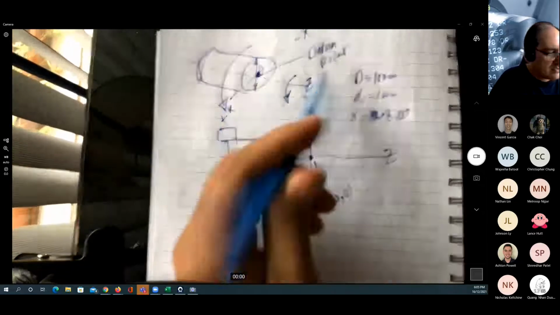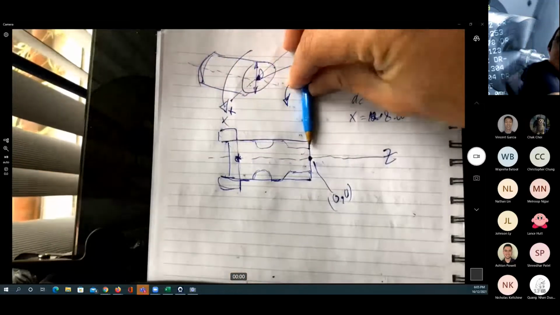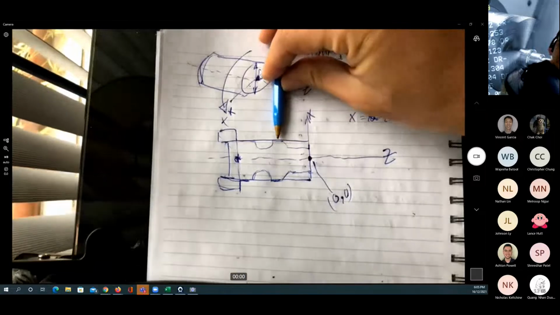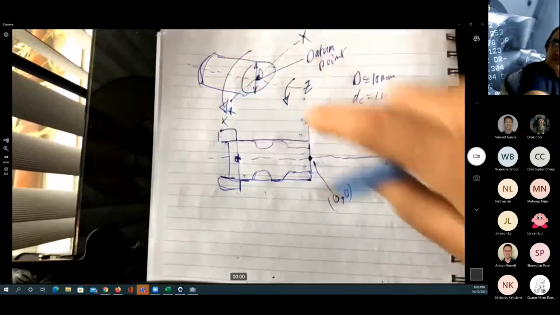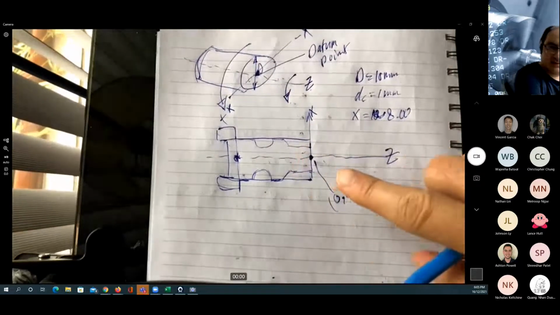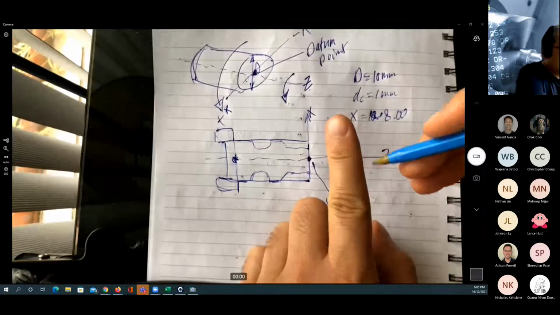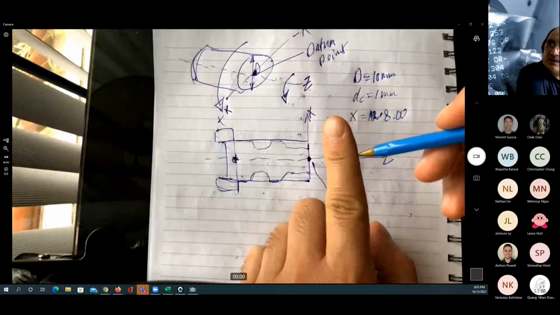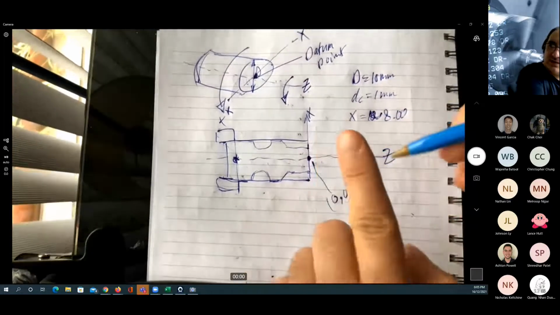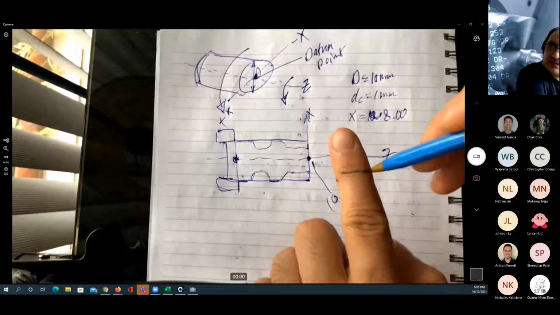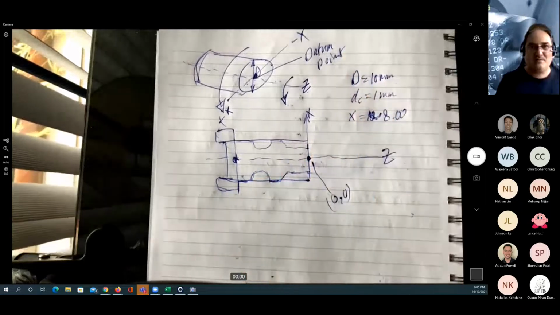To make this part, I only need to move the cutting tool in one direction, and the shape will be printed on the other side because this part is rotating. This is the part, again, to put the cutting tool here. If I turn it, it will come back from the other side, so it's going to be a full shape. Sorry for doing that. Don't do that at home.